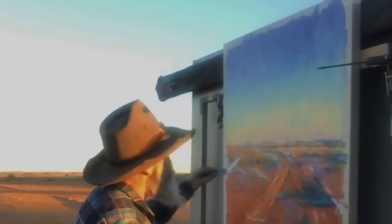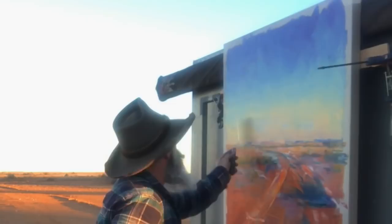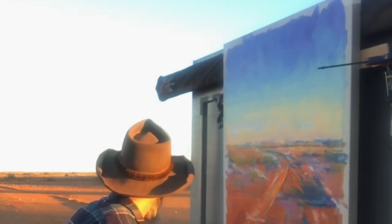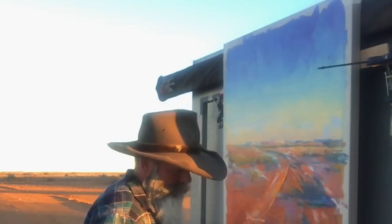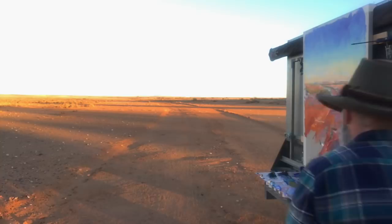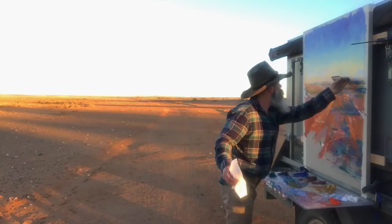I just want to introduce some colour here. I notice there's a bit of cloud. Very light tone. Very light tone indeed. I've got magenta and blue in this one. I'm sort of half mixing it in with those colours that I previously did.